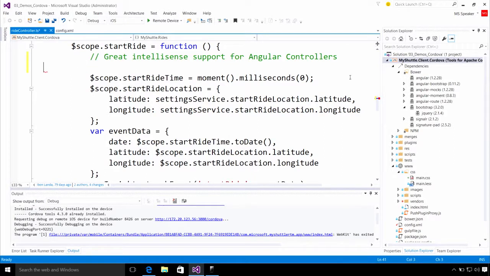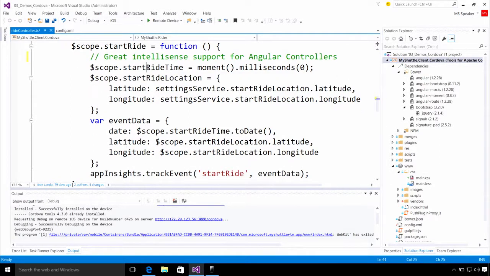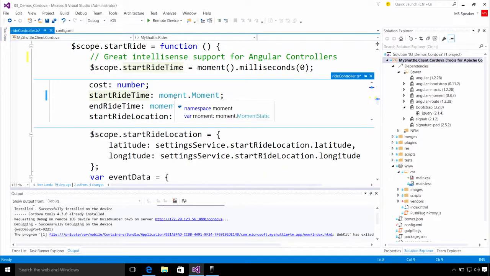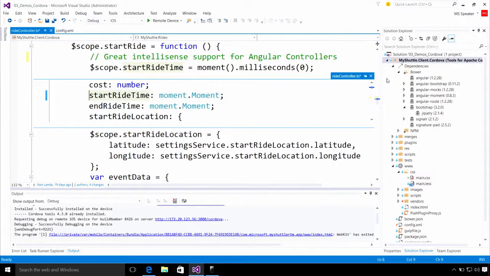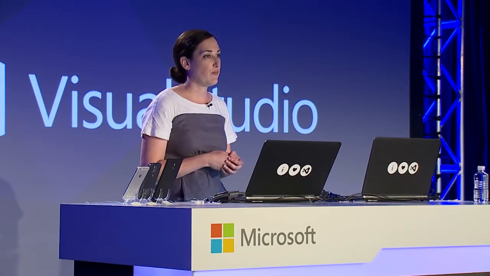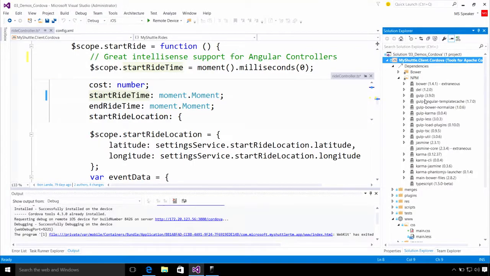The next thing you can see is I can just go ahead and do something like peek definition, and you can see that automatically pop up. Now try that in a JavaScript editor. You really can't get that. It's pretty awesome. So now the next thing I'm going to show you is to go into NPM, and you can see that in addition to using common web frameworks to create my Cordova application, I can also use common tools and preprocessors and task runners. So as you can see here, I'm using Gulp, I'm using Bower, etc.